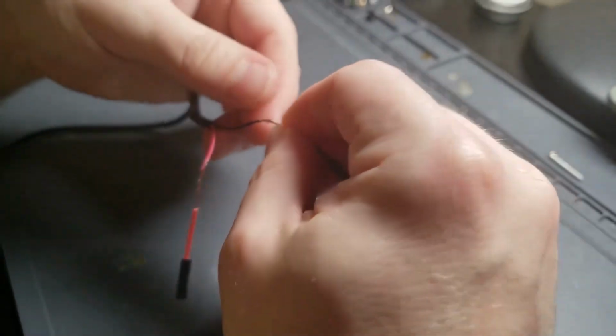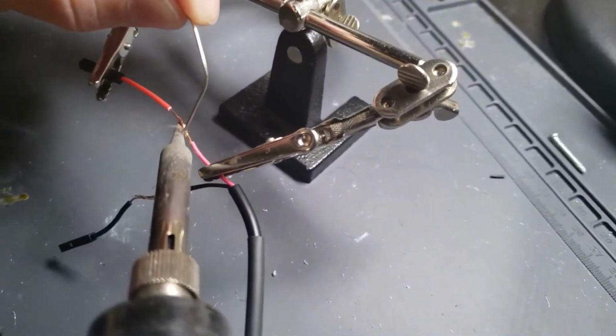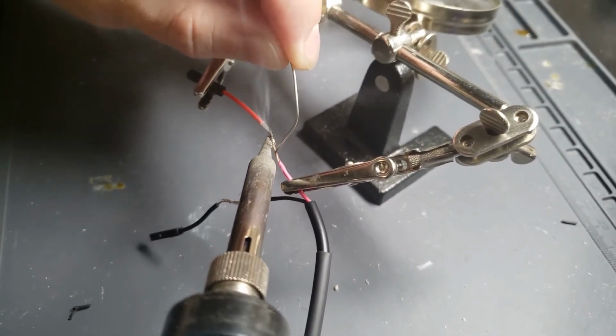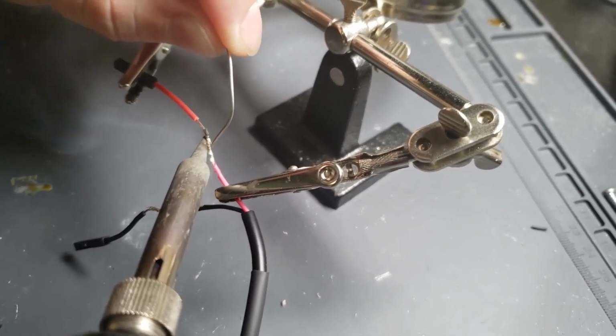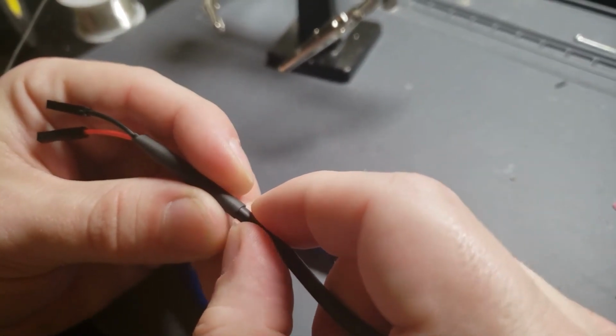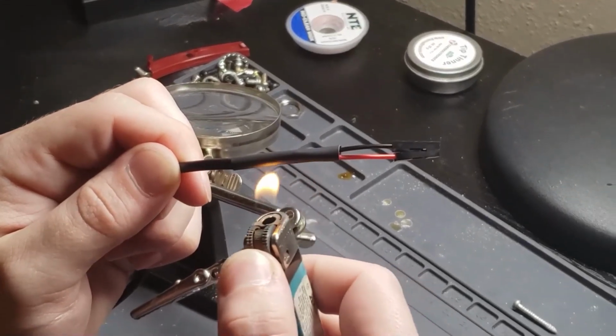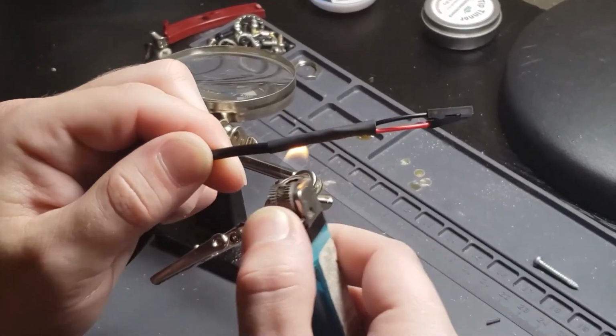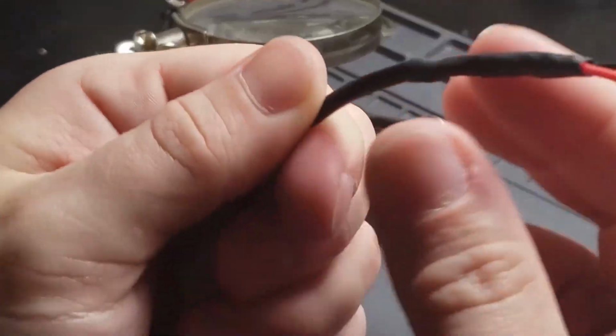There you go. And we're going to solder them. Good. You just literally don't even have to touch. You can just touch the metal. That's it. Make it look nice and pretty. Nice and snug.